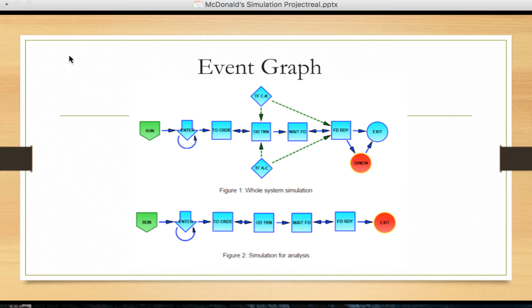So for the simulation, we made 2 different versions. The one above is pretty similar to the real world, where the manager can transfer the staff from the position of the kitchen to the cashier, but that's far too complicated and not really good for analysis. So we simplified the version into just having the cashier and the kitchen inside. The customer distribution we have is an inhomogeneous Poisson distribution, and the service rates for both cashier and kitchen are normal distributions.